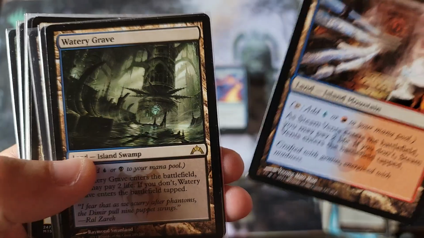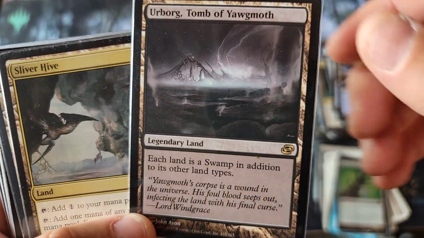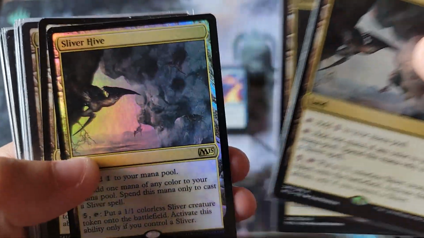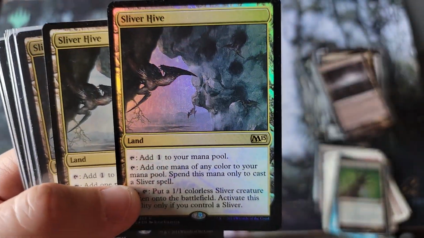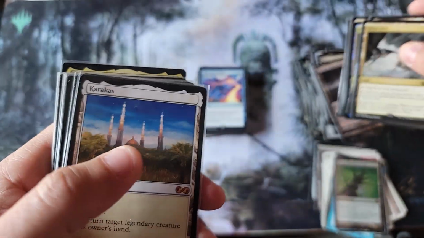All right, so we got more. We're back to some Shockies. RTRs, Gatecrash. Hey, Tomb of Rudy. Yeah, you never know what that guy's going to do. Some of these Sliver Hive, same thing. M15, by the way, very iconic. M15 has aged like fine wine, man. Very difficult to get sealed product of that. It's almost impossible to find.